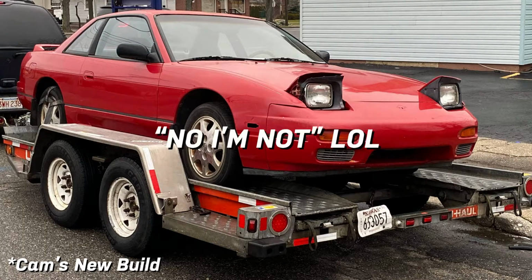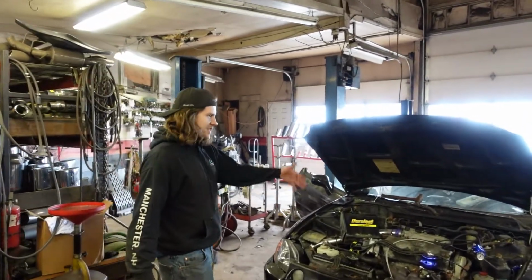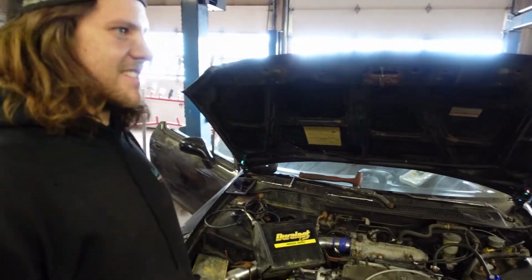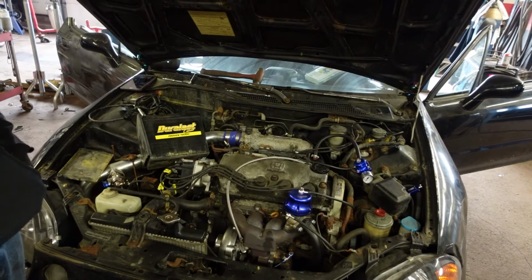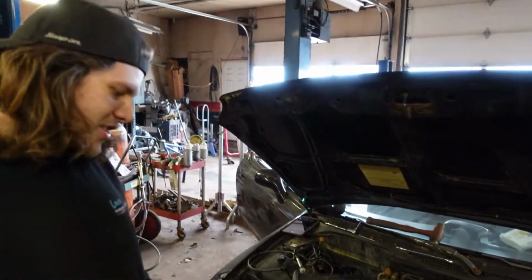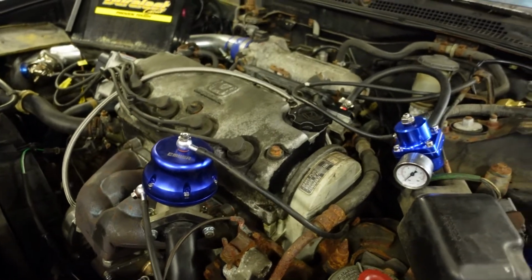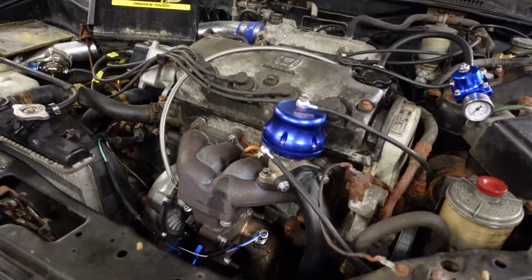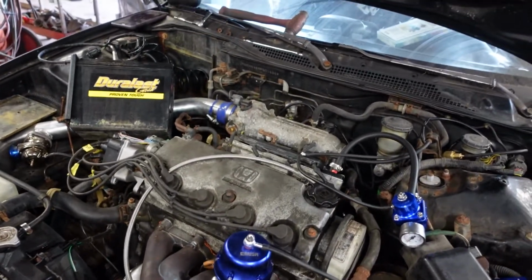Building 240s. No, I'm not. Dave, let's tell us a little bit about the car, bro. What do you got? 1.6 Z6 single cam. I've had it since I was 16 years old. Cam's pretty much helped me with everything I've ever done on this thing, other than the turbo swap, stock internals. We're just gonna blow it right up to the moon, man. That's the plan. Did you say 400 is the goal with the tune? Yeah, okay. If I get 200, man, I'm gonna be happy. Dude, if you get 200, I'm gonna be happy because then we can race and pick some bets.